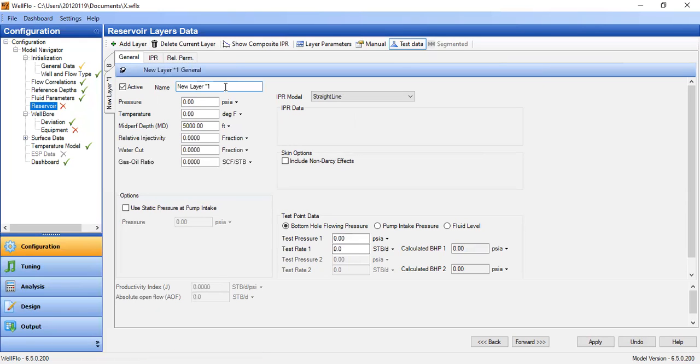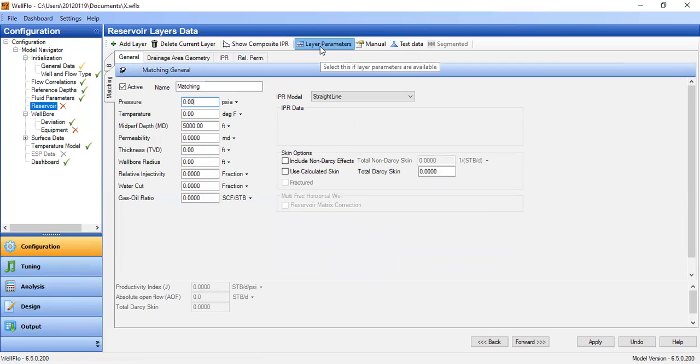I want to call it matching. This is the analytical or theoretical model using matching, but not using test data, but layer parameters. The pressure is the same, 1000, temperature 180, middle perforation 3158.